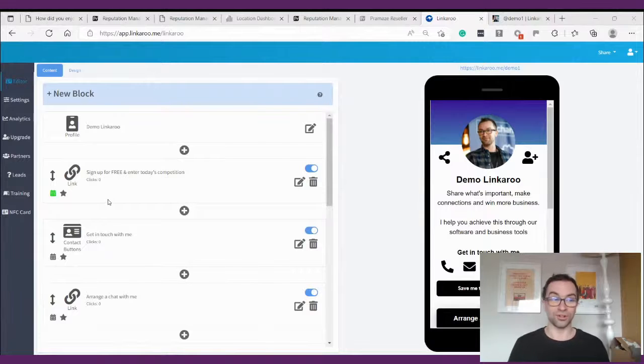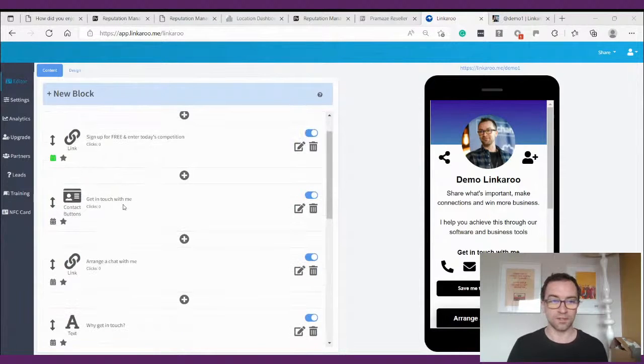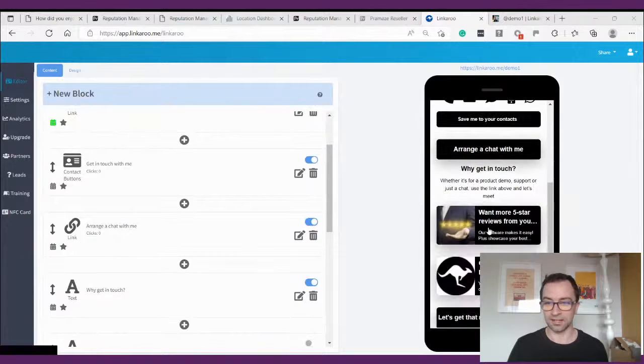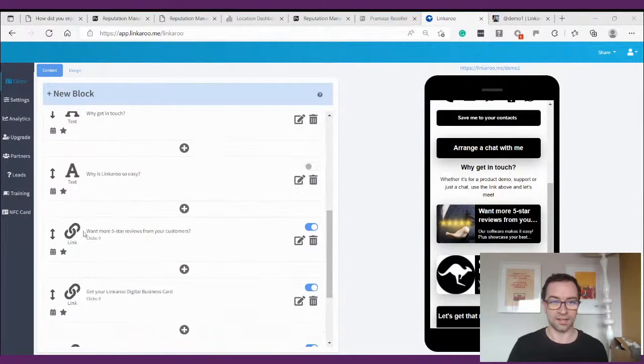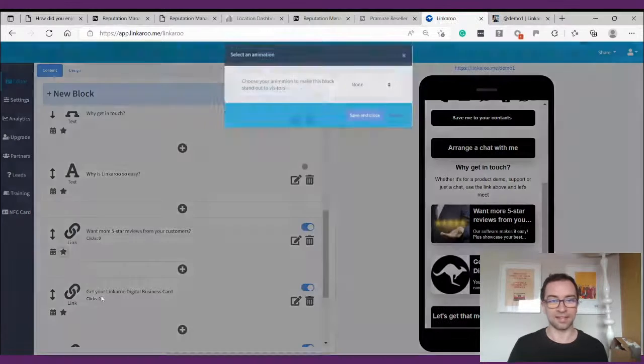Anyway, right, so on to our next feature. What we've got next is the star icon that's right beside the calendar icon, the scheduling icon, where you want to maybe highlight a specific call to action. Again, I am going to use a different one because this is hidden for the moment. If I scroll down, maybe I want to highlight this one here, get more 5-star reviews. So I come down here and I find my link of get more 5-star reviews, and I'm going to hit this highlight action.